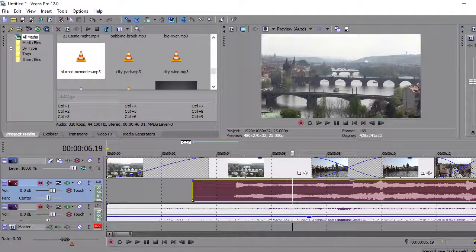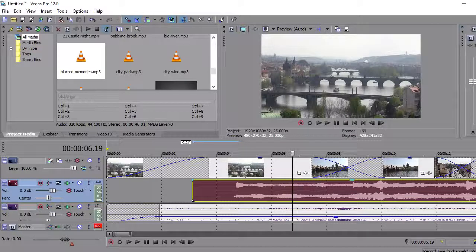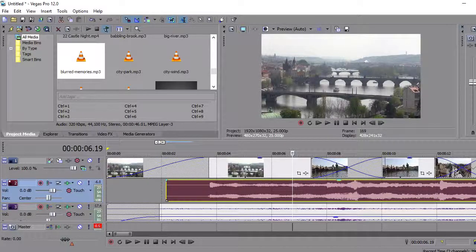So let's go back up here and let's have a look at the timing of things, really. I think we don't need too much on the cityscape noise. So if you want it to fade in exactly the same as you would do with the visual, just grab that top corner there with the left mouse button and fade it in. So we'll have a fade in there, and I think we'll have the music coming in probably immediately after the fade in of the visuals are finished. Let's try that again.